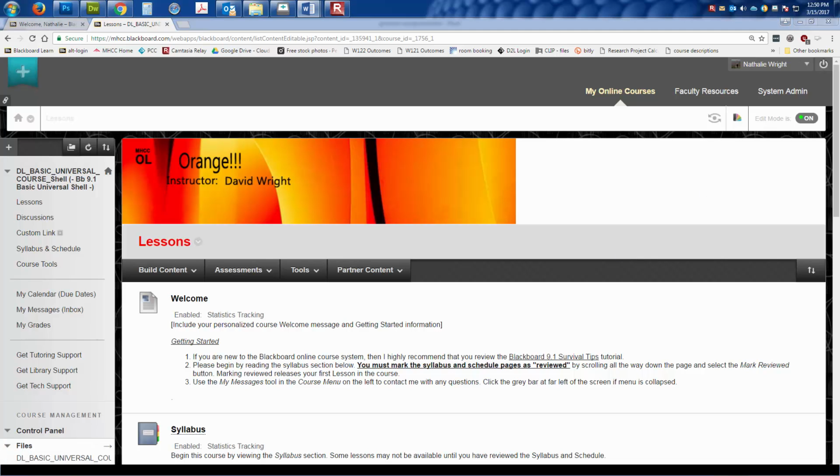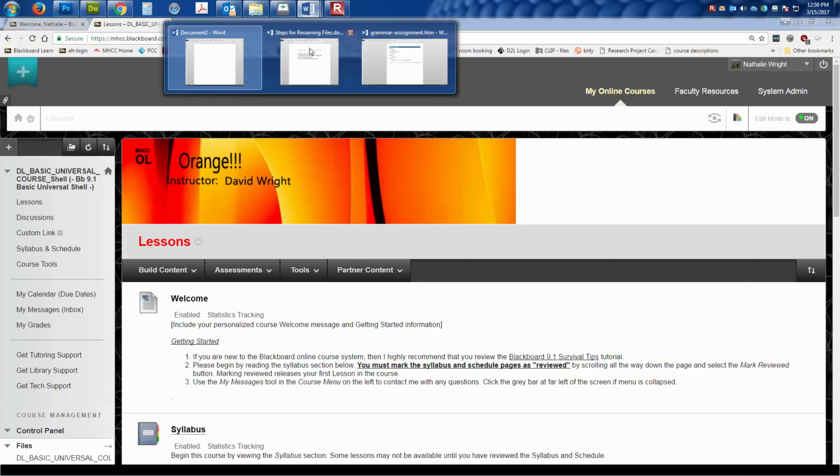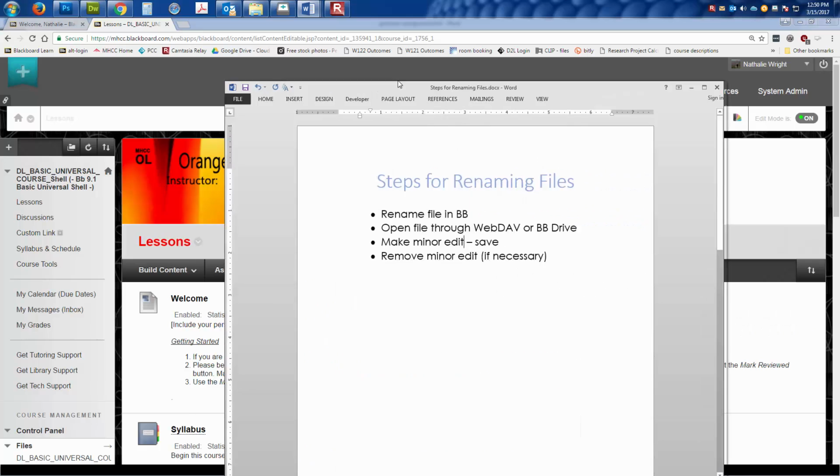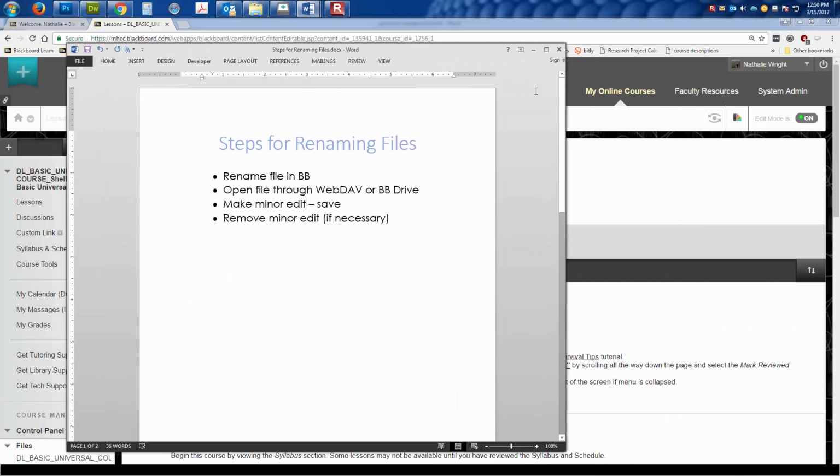So just to briefly review these steps. To review these steps for renaming files, and these are files that are created in Microsoft Word, which you edit using either Blackboard Drive or your WebDAV connection: you rename the file in Blackboard, you open the file through your WebDAV connection or Blackboard Drive, make a minor edit and save it.